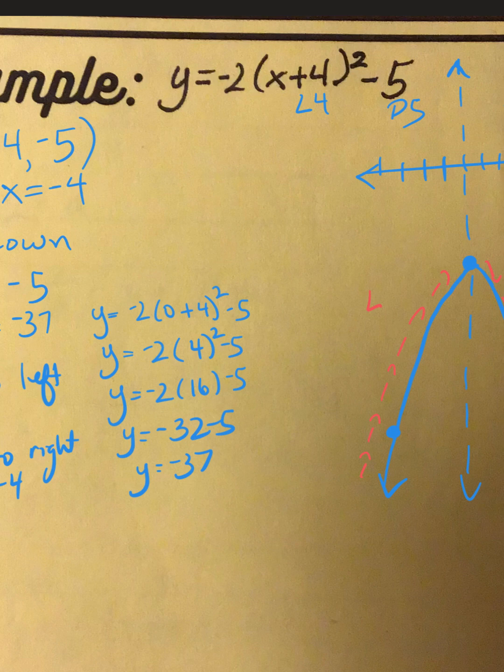And domain and range. Will that be everything I need? Axis of symmetry, vertex, direction of opening, maximum, domain, range. Yes. Okay, so my domain is -infinity to +infinity. And my range, since it's pointing down, it's going towards -infinity. So -infinity, and then it stops at -5 with a bracket. So that's my range for vertex form.